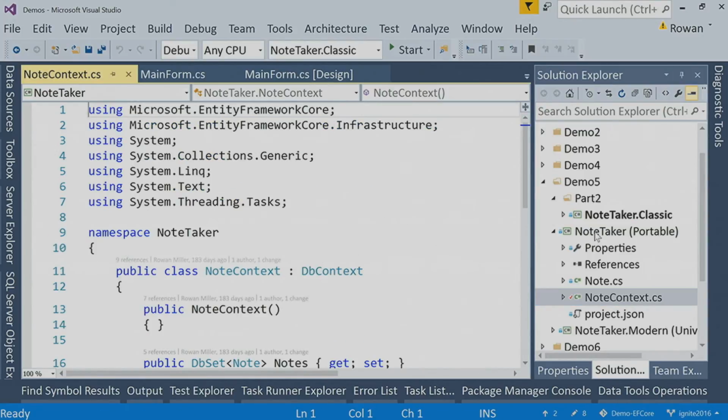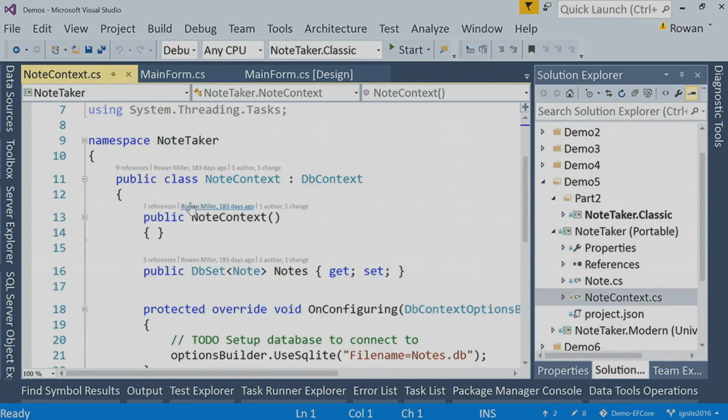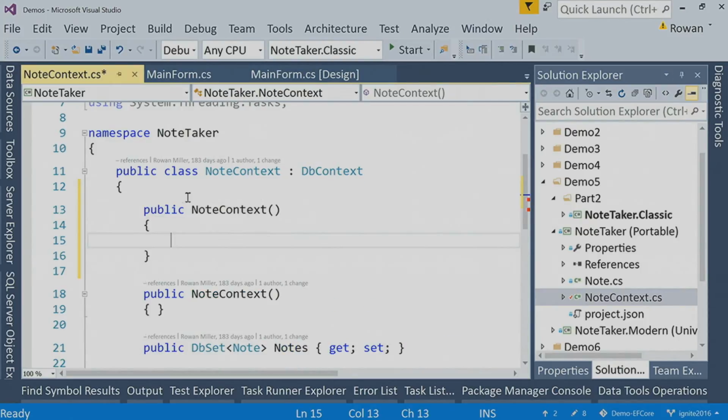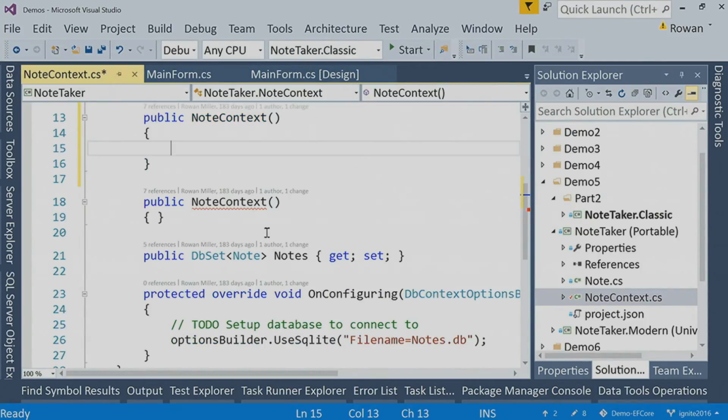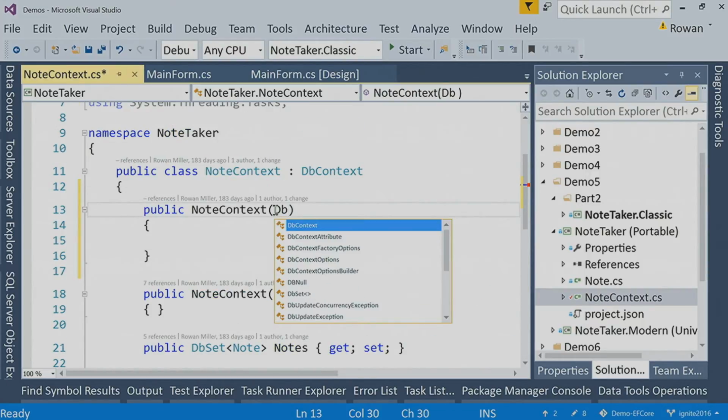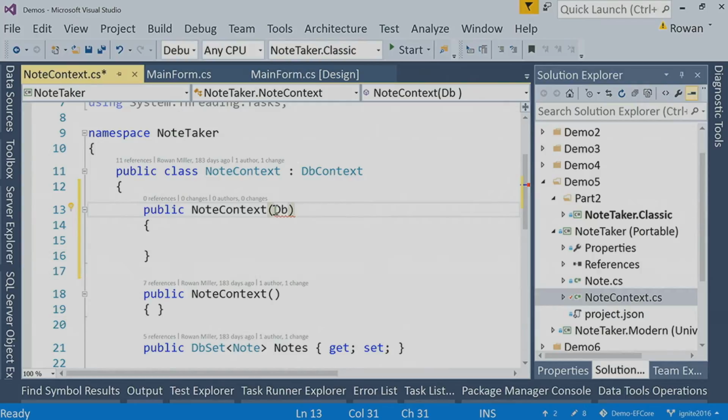Now, this code in our shared class library has to work on both platforms, UWP and WinForms, so I can't start using the SQL Server provider here, right? Because, like I just said, UWP is not going to support SQL Server. One of the patterns we support to enable these things is that we allow you to do configuration externally. So instead of doing configuration inline in OnConfiguring, I can instead say, give me a DbContextOptions externally.